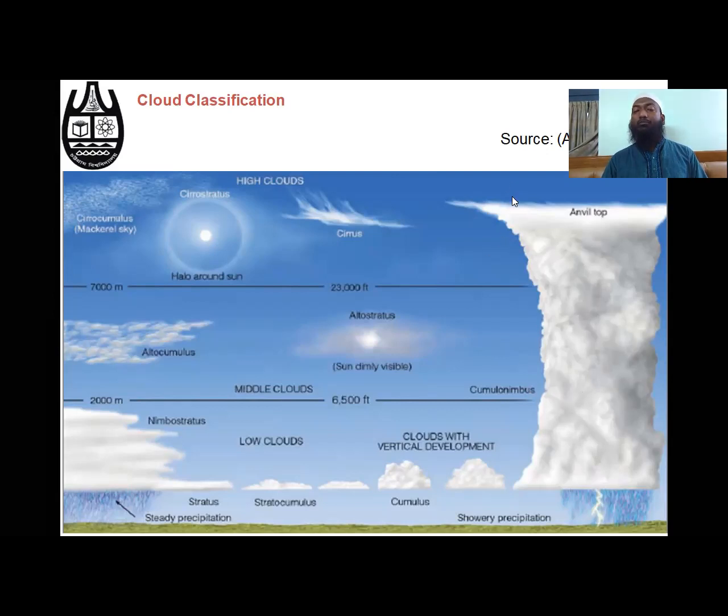Even at the mid-level, it is in watery form. When it goes up near the higher level, then only can we expect ice crystals. And all the way downward, when it comes back, they again change their shape, and again they take the energy. So this is the nature of the cumulonimbus clouds.